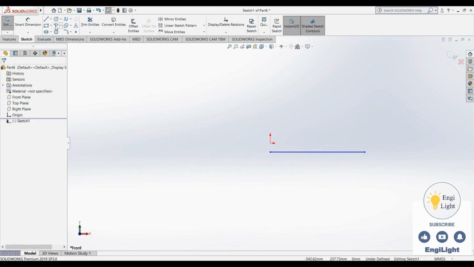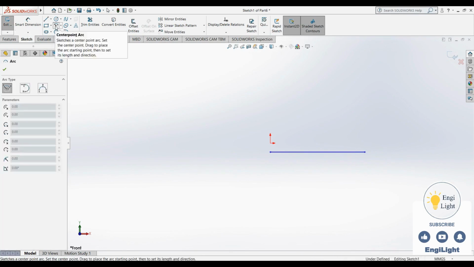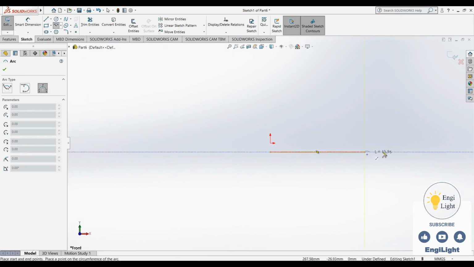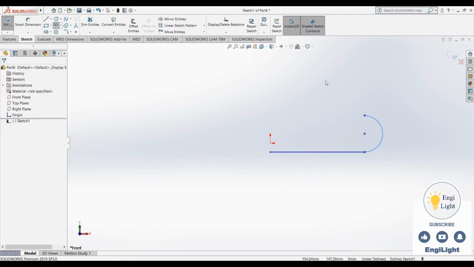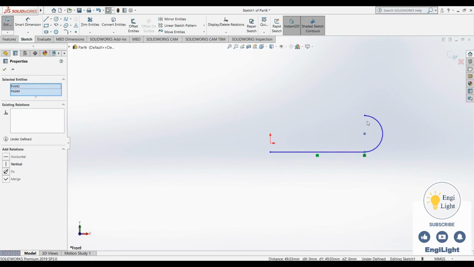From the Sketch toolbar, I select the Arc tool. And here, using the third type, I draw the semicircle, the first point, the second point, and the third point. I align these 3 points vertically.